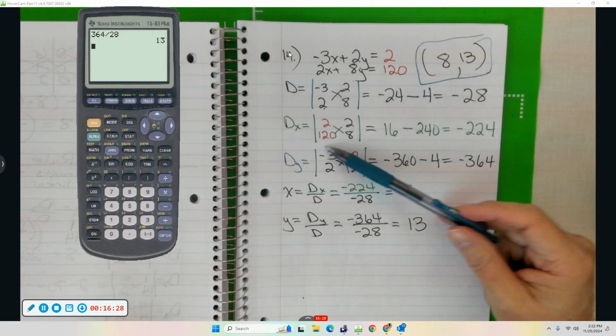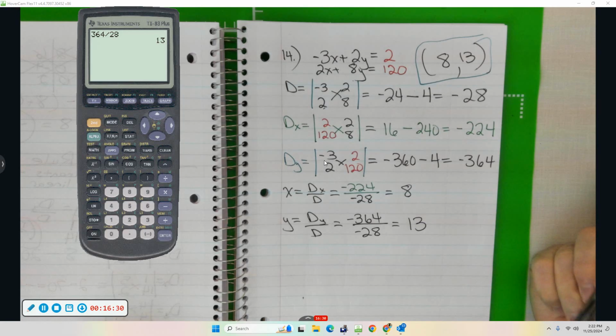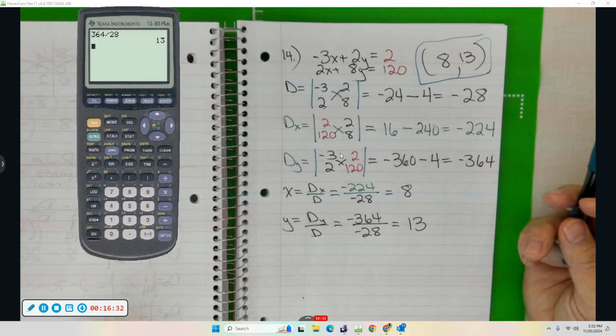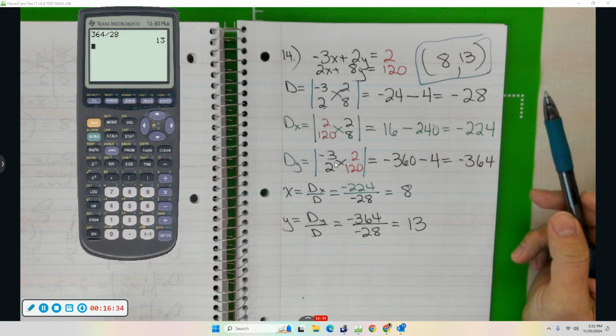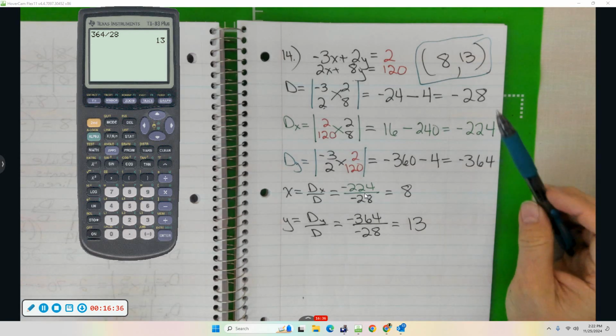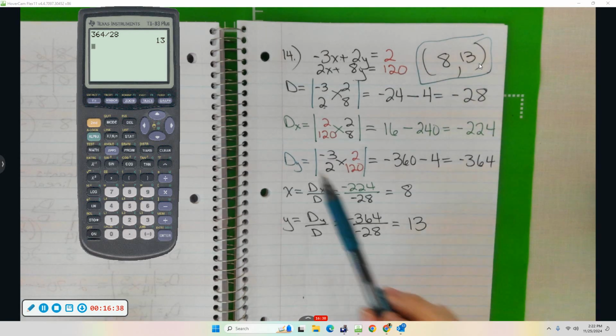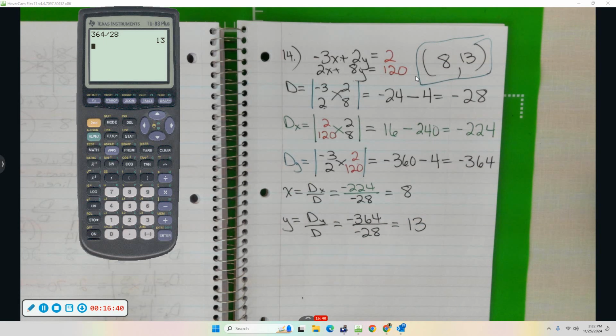What's d sub y? You know something? Those types of problems force you to know Cramer's rule. You can't just decide, I'll use elimination to find d sub y. But this one wouldn't be too bad using elimination because you don't wind up with any fractions in the answer. Look at the second equation.